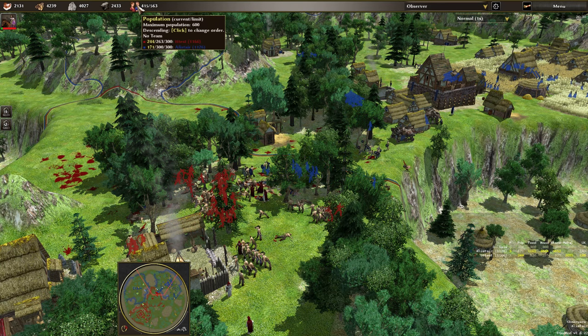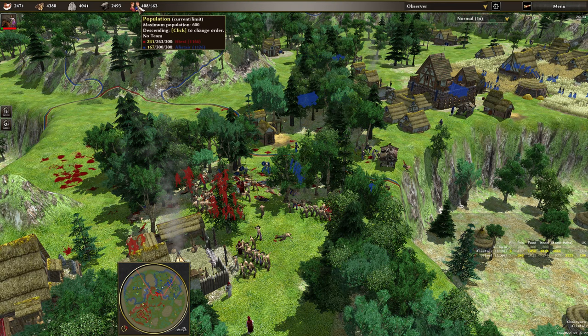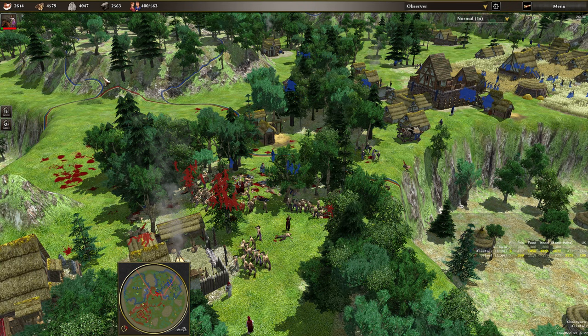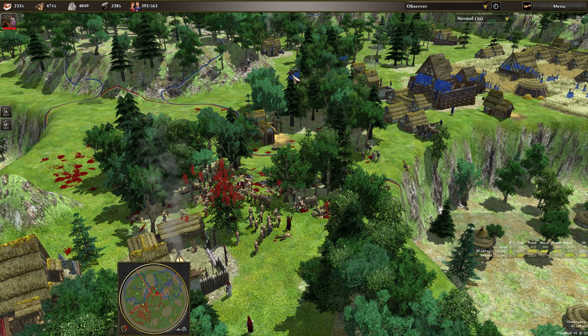Going around these trees and just... They'll get there eventually, maybe. Maybe. No. No. He's going back. Oh, these ones have come back around here again. Now he's going over here. What's he doing?